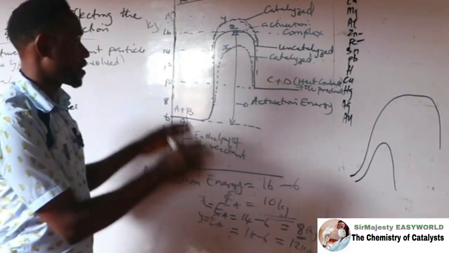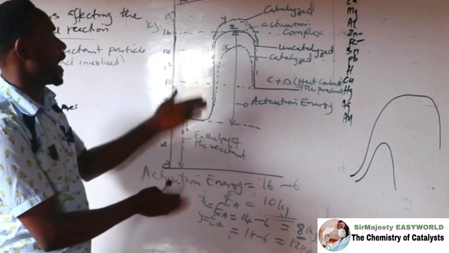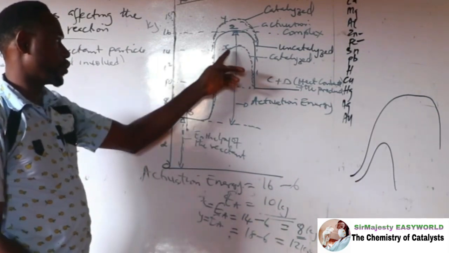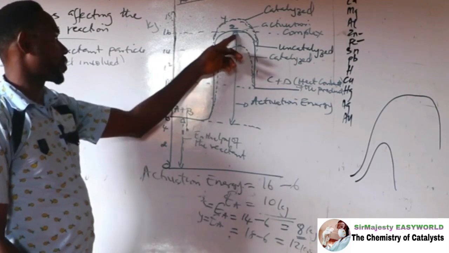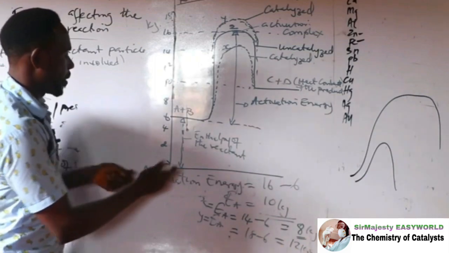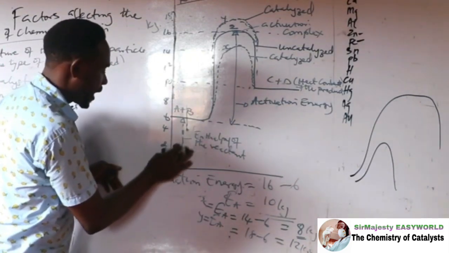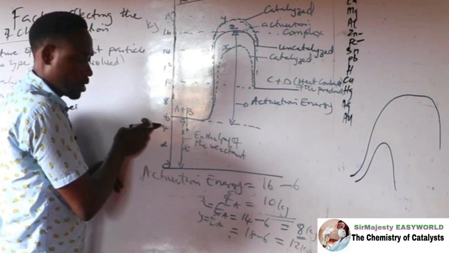To use the opportunity, I teach you what the exam body might ask you. They will ask you, what's the energy change of the catalyzed? You see how I solved it here. If they drew X for you, you solve it this way. What is the energy for the uncatalyzed? You solve it this way, which is 10 kg. They might not ask you, they might label here, X. If they tell you X here, you tell them the heat content of the what?